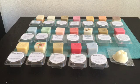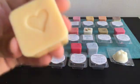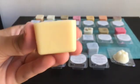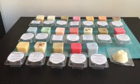I was able to get so many different scents to try to kind of experiment with and see what I think about her wax. And a lot of people would probably just melt this cube, and in my living room I probably would, but in my bedroom I would definitely cut these in half. So these cubes you may be able to get multiple melts out of. So I have a lot to get through. As you can see, there's a lot laid out on the table, so let's just jump in.